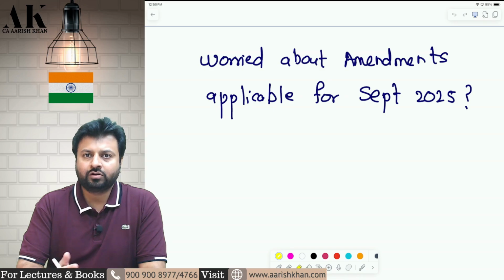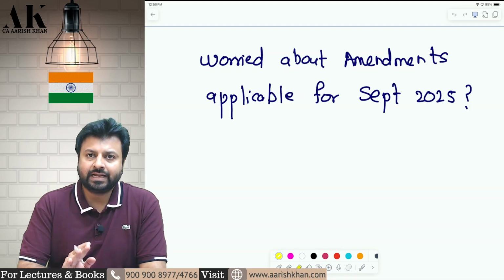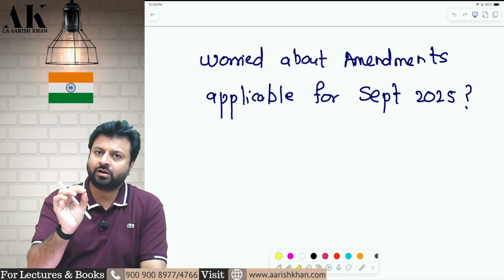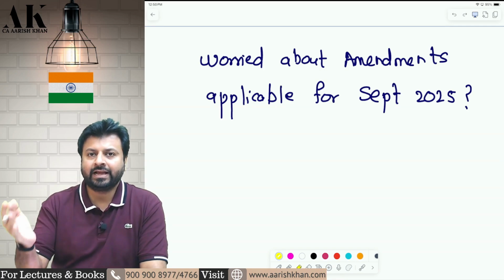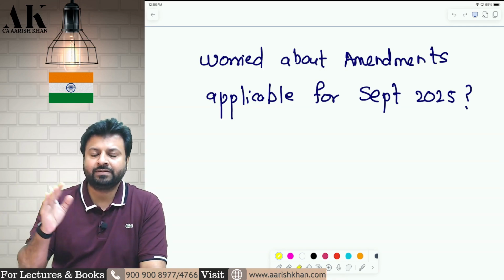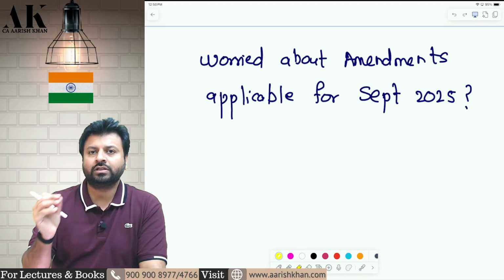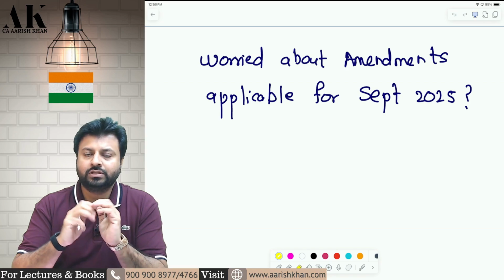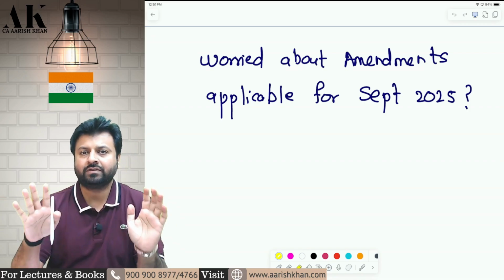Apart from that, I have not only done the amendment for you, but I have also made a summary of the entire 35 pages of amendments in around 8 pages, 8 sides. So the entire amendment given by the ICAI on their website in 35 pages, I have converted into a summarized form so that on the day of examination, you can revise these amendments much faster. These are the few things I have done for you all for September 2025. We are all ready with our amendments.